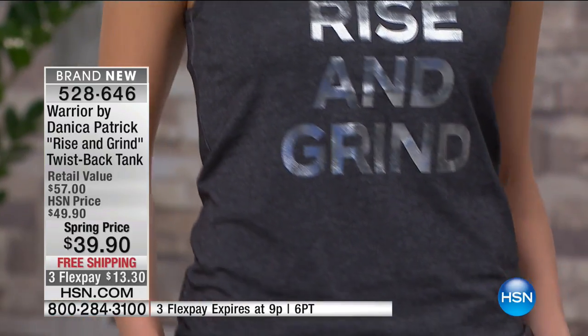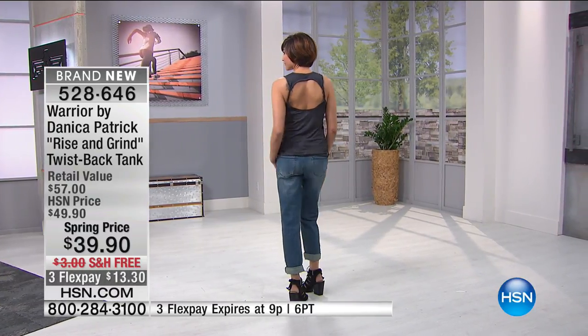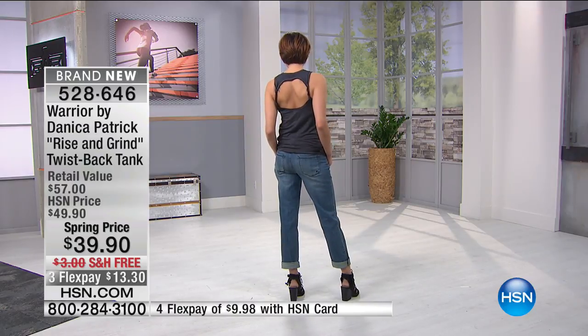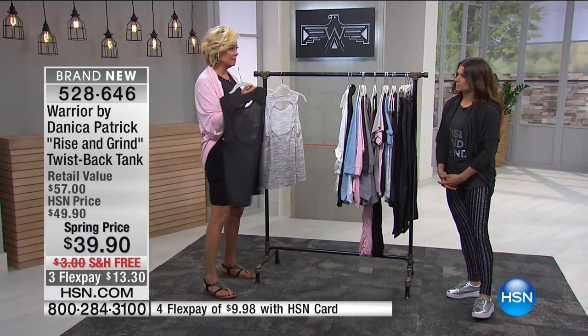You need to go out tonight! It's really a fantastic way to enjoy a little bit of sass on casual days. Danica actually has a cute jacket that would go really nicely over this if you like a leather and lace kind of look. The specialty zip-front racer bra workout bras from last hour would look really cute under here too. Item for you is 528646 for the Rise and Grind twist back tank, available in both colors, extra small through 3X.